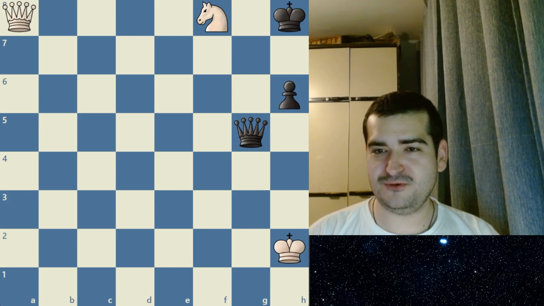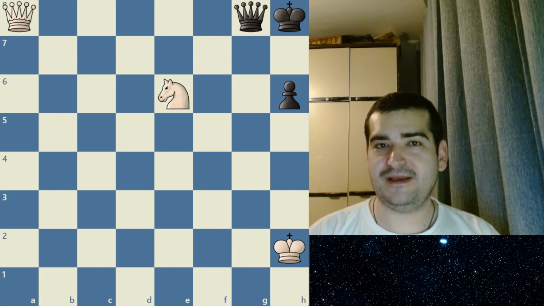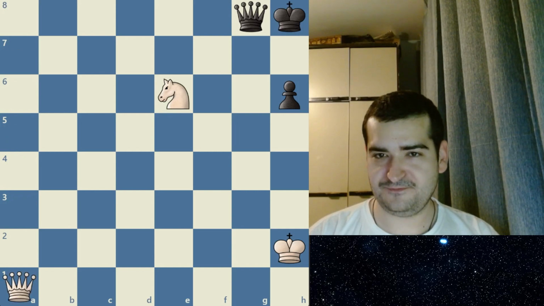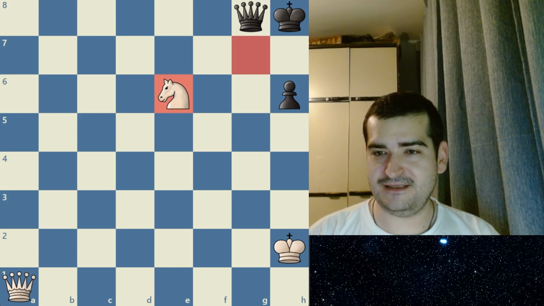So firstly, we need to give a discovered check with knight e6. Right now, this queen is hanging, and black is forced to block this check with queen g8. Now, we don't want to trade because this will be a draw. We cannot checkmate with our knight. That is the reason we need to give queen a1 check. Right now, black cannot cover this check with his queen because it will be a checkmate. It is covered by this knight. So black is forced to go king h7.